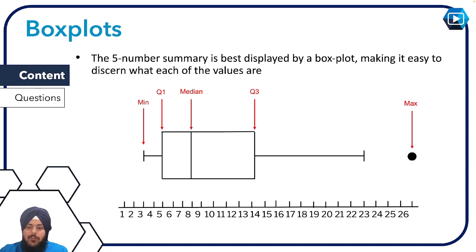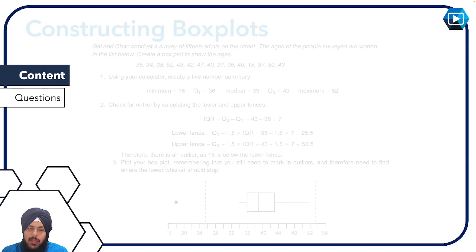Another thing that you might have noticed in this graph is the maximum. The maximum here is represented as a dot as opposed to a line. And this is because the maximum is actually an outlier. Outliers in the data are basically values that don't lie within the general trend of the data and might be due to statistical errors or just values that don't lie within the general data. So the maximum here is actually an outlier, and that's why it's represented as a dot as opposed to a line. And we'll have a look at how we can determine outliers.